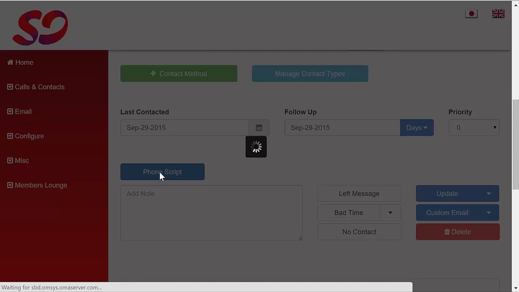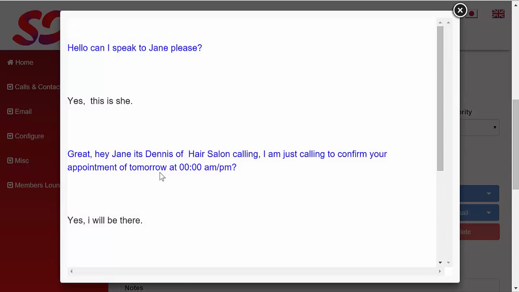Now let's take a look at the phone script. We've set up a simple one for this demonstration, but the framework allows as much detail and definition as you like. You will notice in this case the name of the person being called is automatically inserted, as is the owner of the Small Business Dream system. Our sub-users license can allow you to set up various sub-users as users so they can have their information auto-populated to the phone scripts as well.